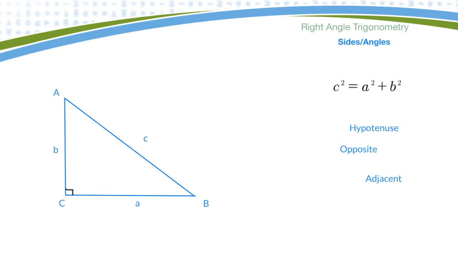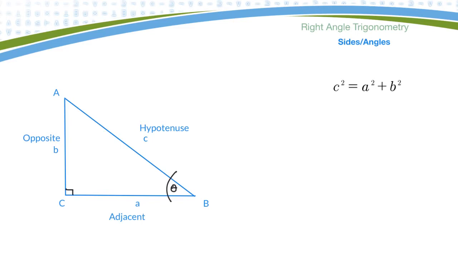So often I'll pick an angle, and I either pick A or B. In doing trig, we don't ever pick angle C. So say if I pick this as my angle theta, then I can also label the sides not just with a letter, but with a name. So if that's my angle that is in question, then the side that's directly opposite it over there is labeled the opposite side. And then the one that's right beside it, now notice there's two right beside, but there's something special about this one. This side that's beside it is known as the adjacent side, and then the longest side, or the side that's opposite the right angle, is known as the hypotenuse.